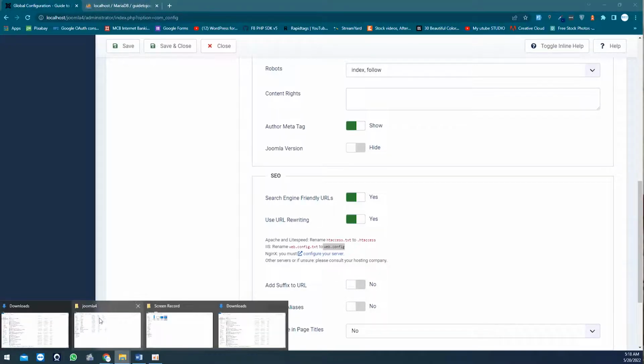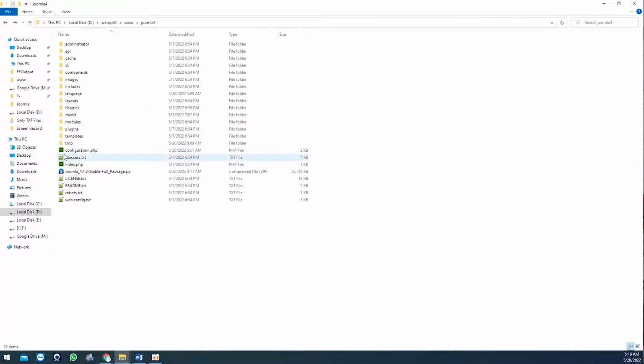You see, this is the file. You must rename it to .htaccess in order to use the full functionality of SEO, and also rename web.config.txt to web.config. I hope you understand. Okay.